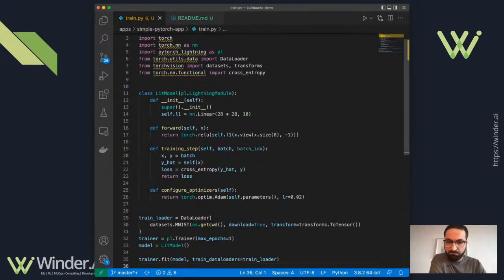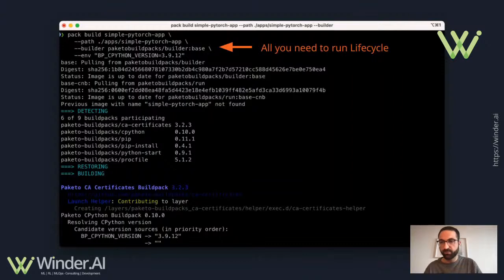Now, the machine learning code is really simple. I'm just using PyTorch to train a linear model. By the way, it's just a self-contained script in the sense that it downloads its data set as it goes, which means when we run it, this will complete the training process autonomously.